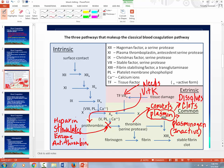All right. This is what I want to explain to you. Are there times that you want your blood to clot? Right, when you're bleeding your own blood. So in times of injury to a blood vessel, and I'll show you in a little bit, you want your blood to clot. This is what I want you to understand.